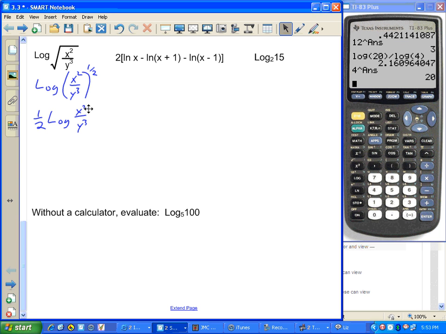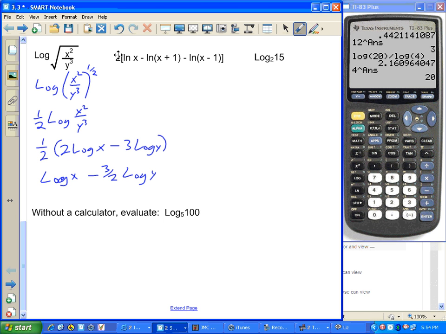Okay, now remember that this 1/2 is going to go to every log now because it's 1/2 times whatever this comes out to be. So if I want to keep it separated like that, it's going to be 1/2. Okay, the log of this is going to expand. The 2 will come down. Okay, and this is going to be minus because it's on the bottom, and the 3 will come in front. And then if I distribute my 1/2, I'll have log of x minus 3/2 log of y.